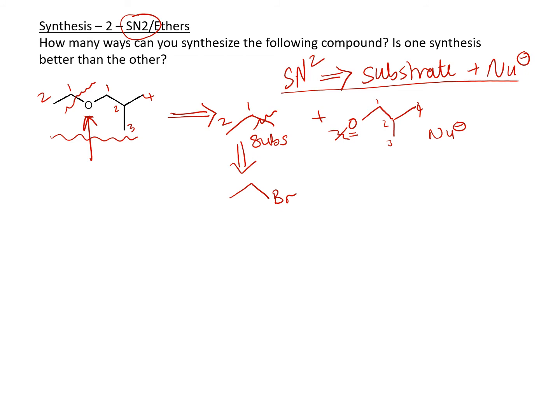So what's your nucleophile going to look like? The nucleophile will still be the same, which means you still have the oxygen, and you still have all the carbons, but now the oxygen is going to get a negative on it. So this becomes an oxide, or as we call it, an alkoxide, where the alk group is all the carbons that you have. A negative cannot exist by itself, so you need to have a counter ion. What kind of counter ion will you choose? Any positive ion will work, so you can use potassium or sodium, that's fine.